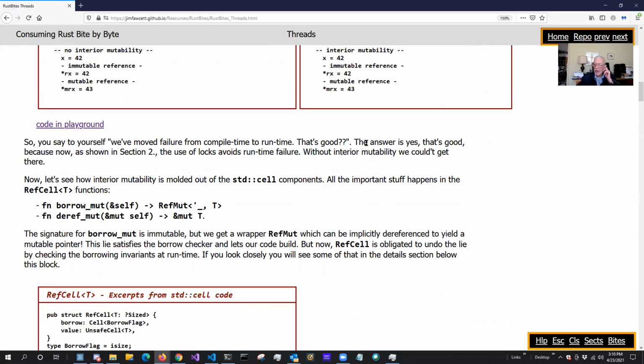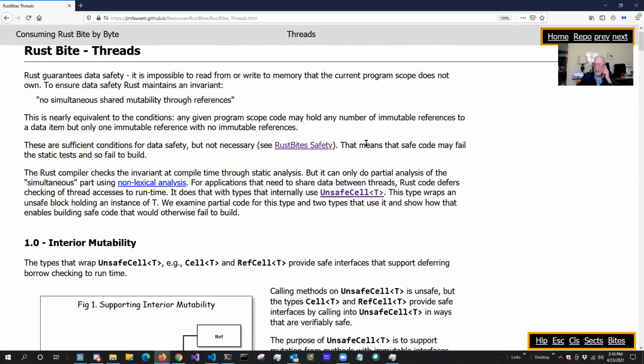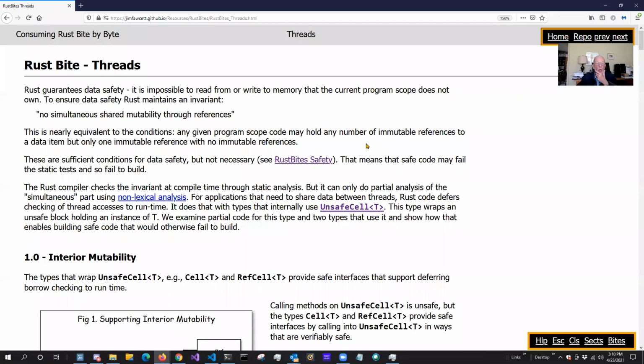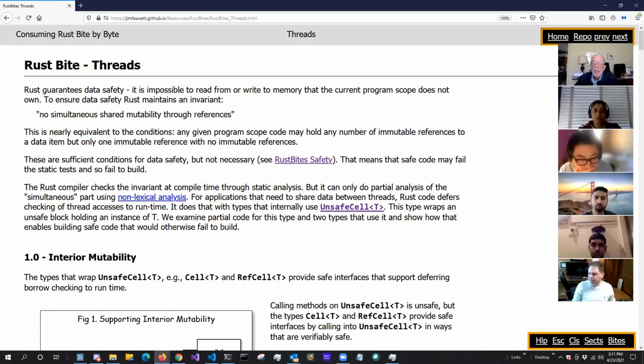Interior immutability is what makes threading work. Without interior immutability, you couldn't do much useful with threads. We talked about it a little bit when we talked about safety, and you've probably forgotten.